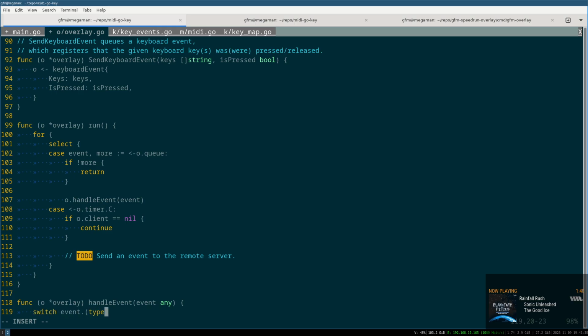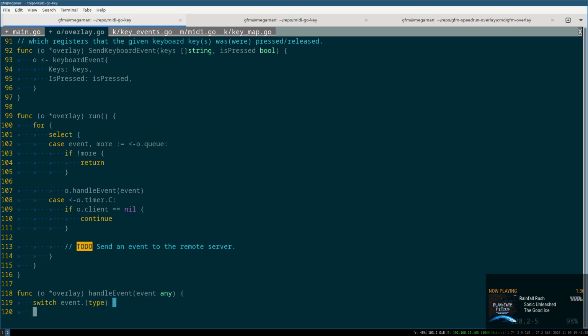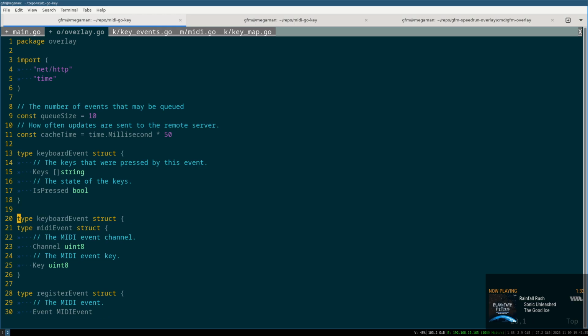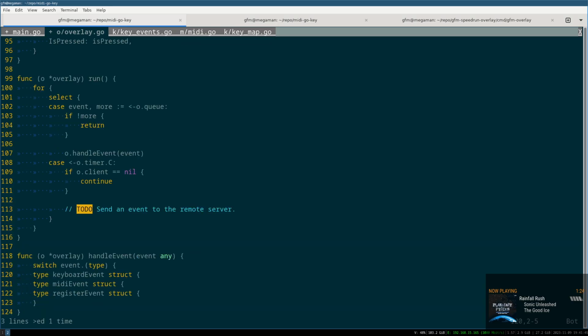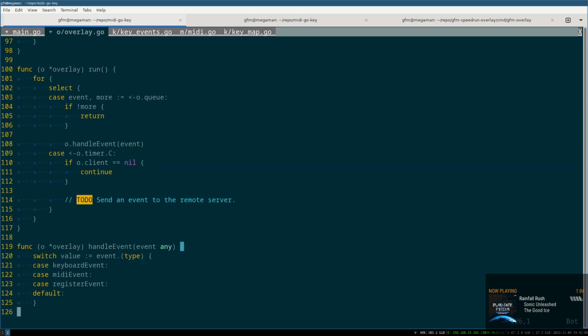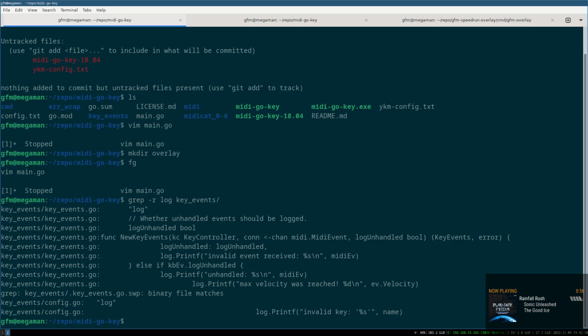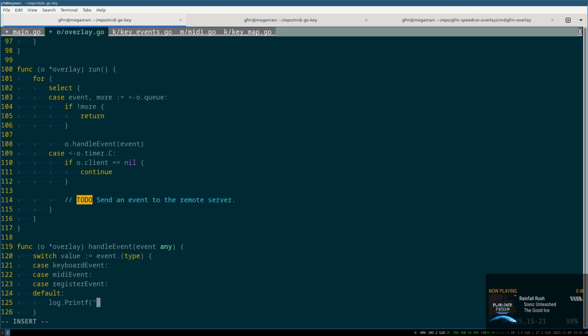Which event dot type. Log printf. Right, I was thinking about calling this logger.